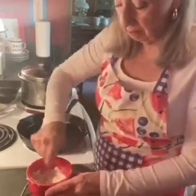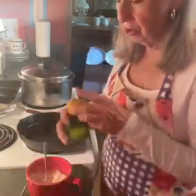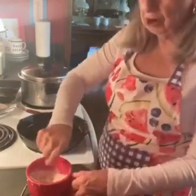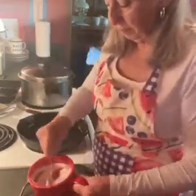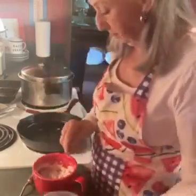My goodness, I'm making a mess this morning. I'm gonna put a little bit of salt in it because your cornmeal doesn't come with salt in it, not this kind anyway. This says water ground. That means that the water goes over it and they grind it with a big stone. All right, that's way too thick. So I'm gonna add some more water.